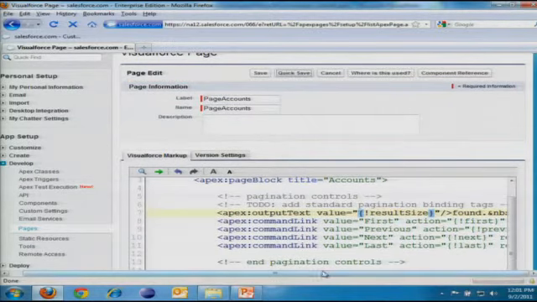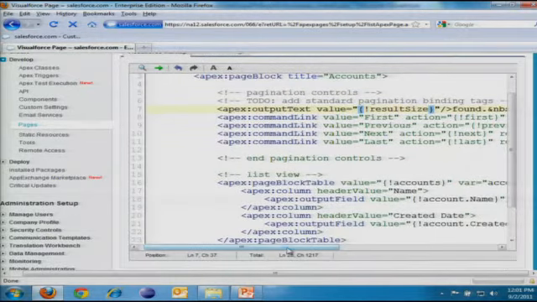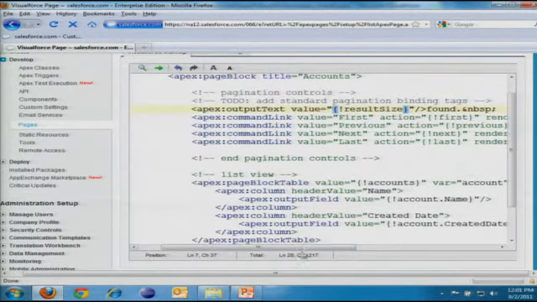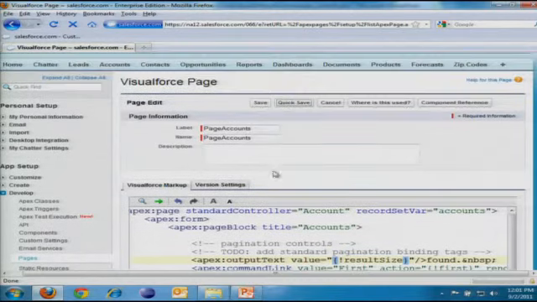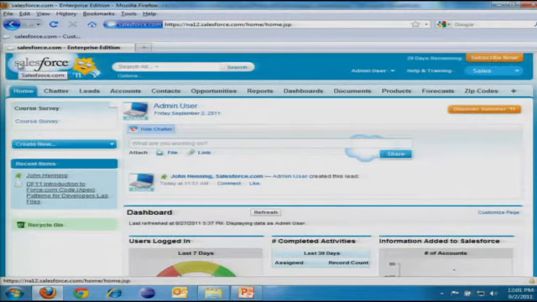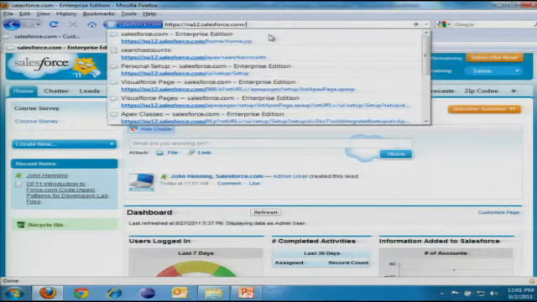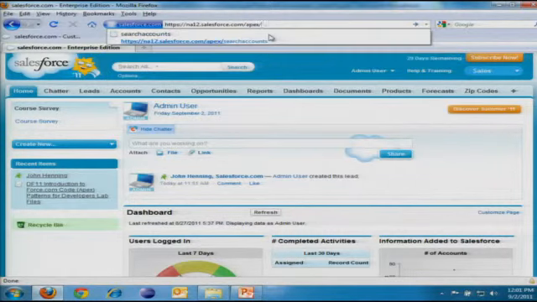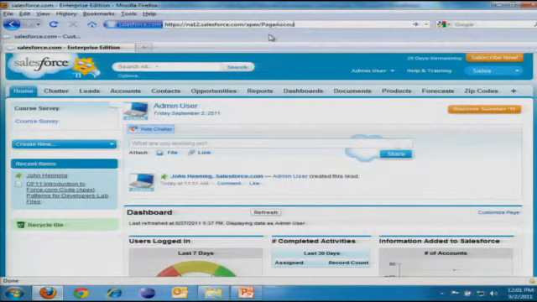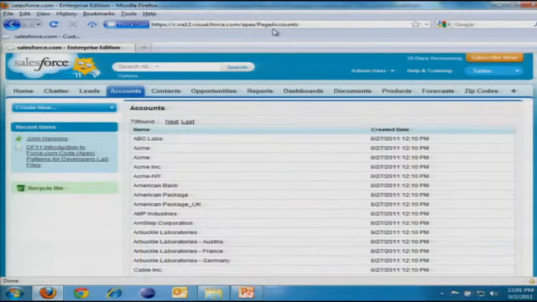All right. Okay. So now to test this, we're just going to cheat a little bit. So go to your Home tab. I don't think it's really spelled out in the instructions, it just says to navigate to Apex page accounts. Go to your Home tab. That's the easy way. And then up in your URL box, just backspace over everything till you get to the .com/ and then put Apex/page accounts. And then hit enter. So there's our page.